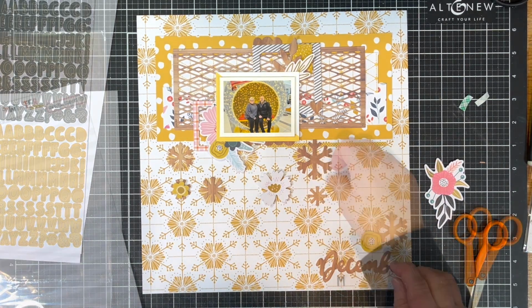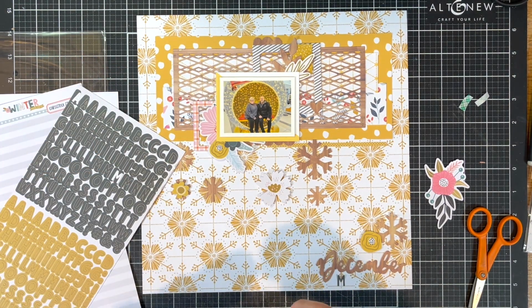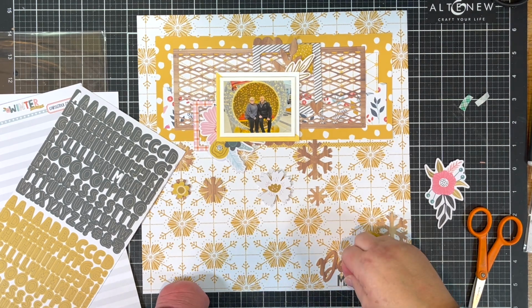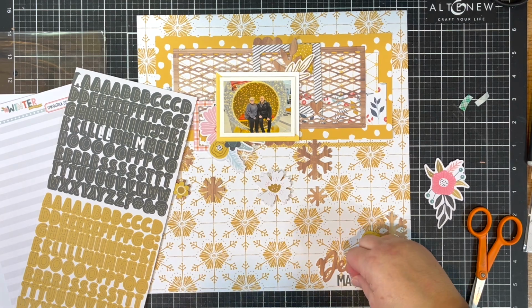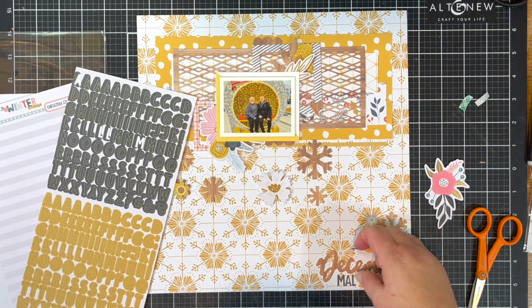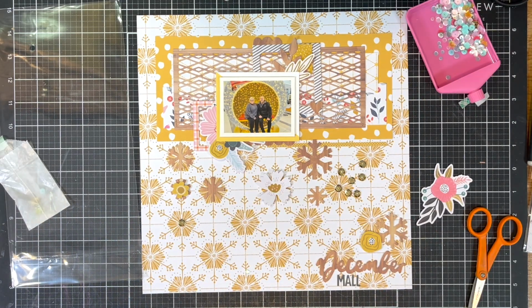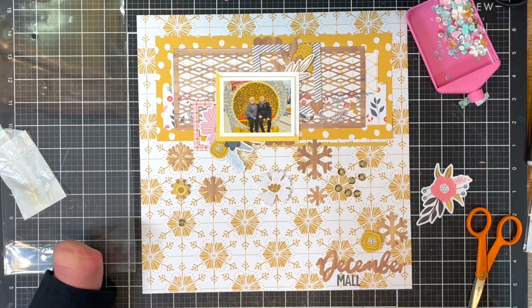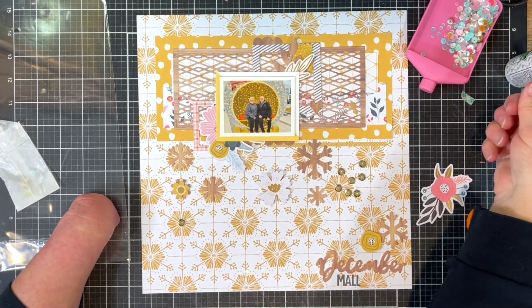Now, you really can't see a lot of the detail this far away, but when you get to the close-ups at the end of this, you'll see all of the small details with the yellow flowers and the white flower and all the wood grain. So I added my title to the bottom instead of up by the photo where the sketch was, but the sketch also had a piece off to the side, like a little corner piece, so that's why I created my title down there. I did make a mistake here, but I went with it.